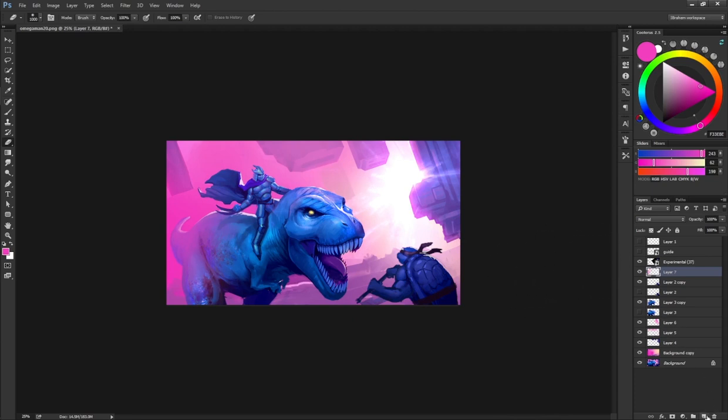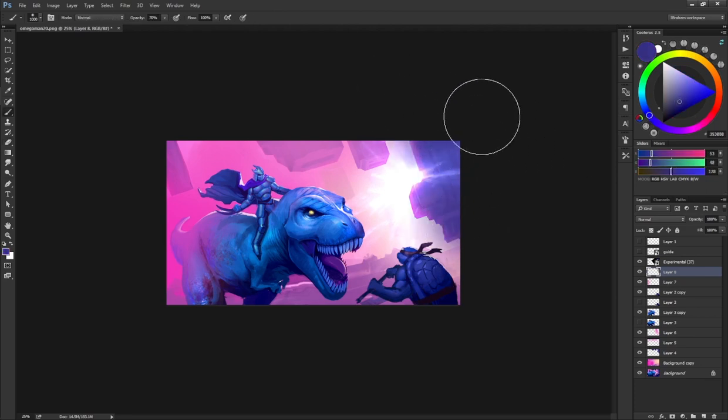And then we add a new layer, blue. And we go with hard light. Just trying to frame the image, so the eye kind of focuses here.